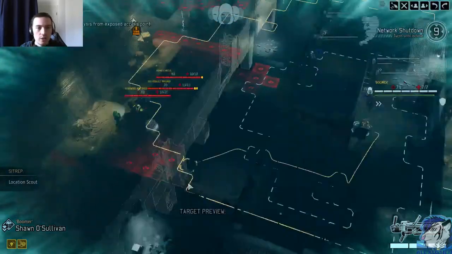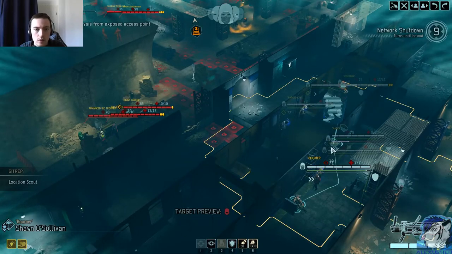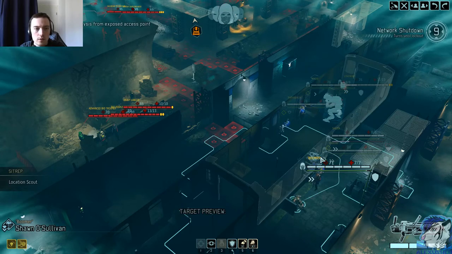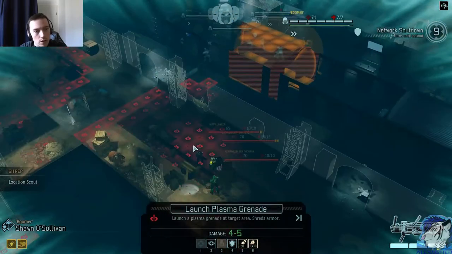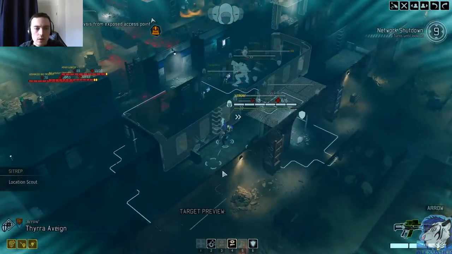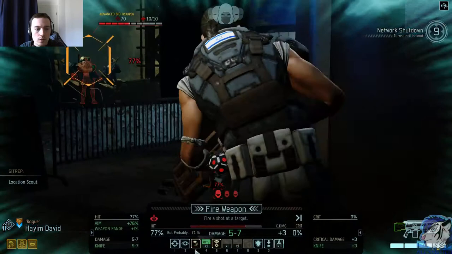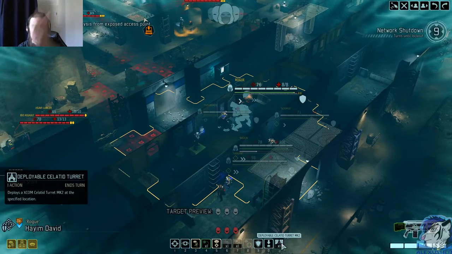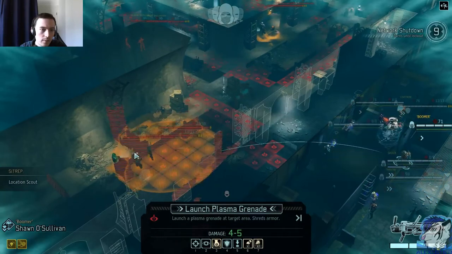I would love to just throw a grenade, but can't quite get it. You could go here. Can't I throw a grenade through all of them? Could. Yeah, but I don't hit anything like that. Okay, he does not qualify. He has teamwork on Papa Roach, okay. I could throw a turret, which I think I will do. And then just launch a plasma grenade, yeah.